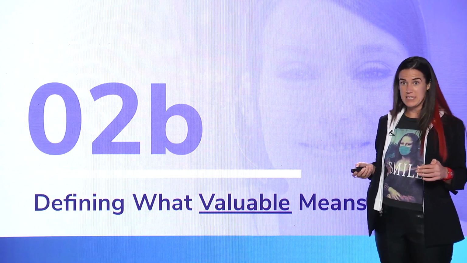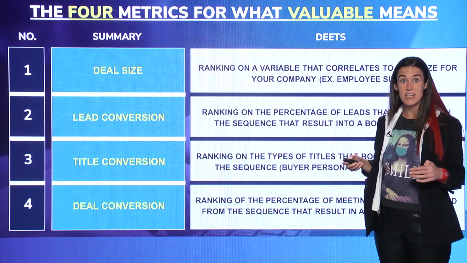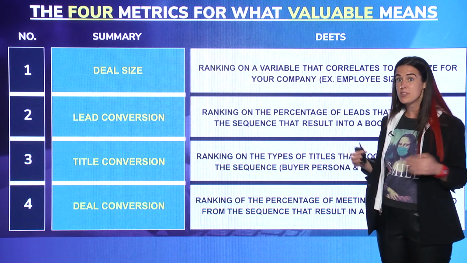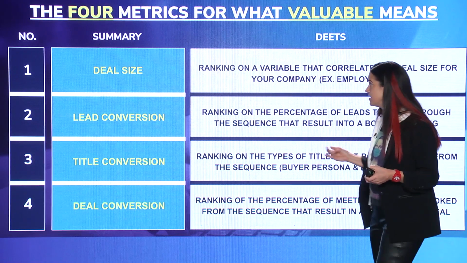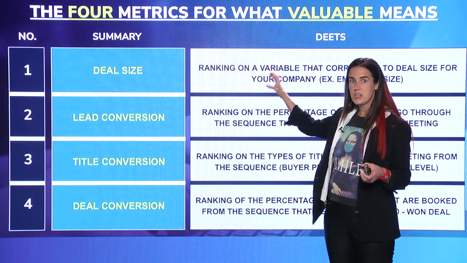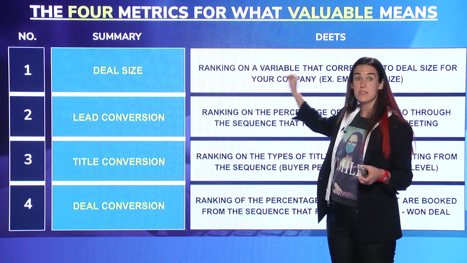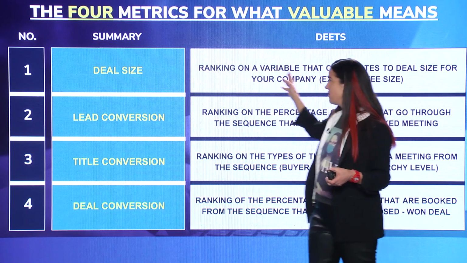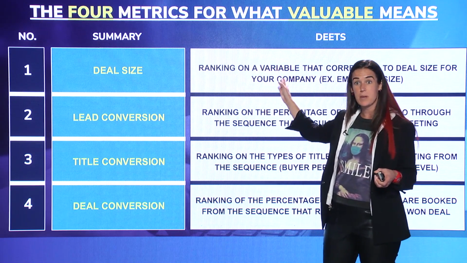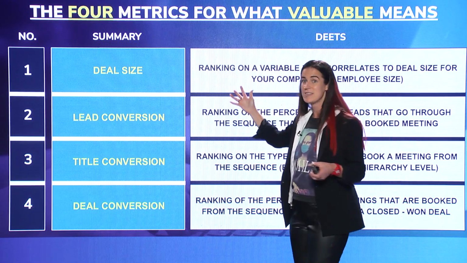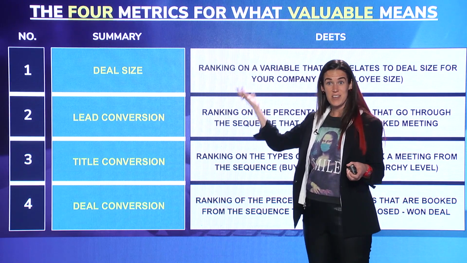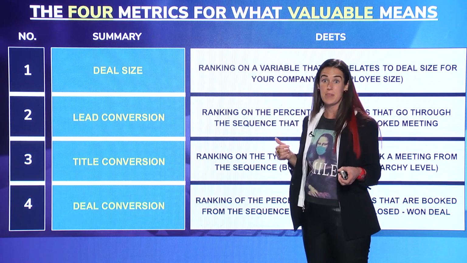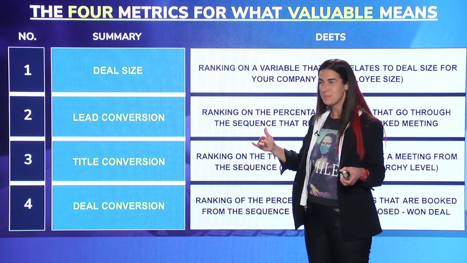A valuable lead, this is not necessarily an exhaustive list, but to me, what I had drilled it down to are the following components. Number 1, which sequences are causing the biggest deal size to come out from the back end? I would rank on a variable that's relative to your company. For instance, I sold a conversation intelligence software. How lucrative that deal was depended on how many salespeople they had, because we sold sales seats.